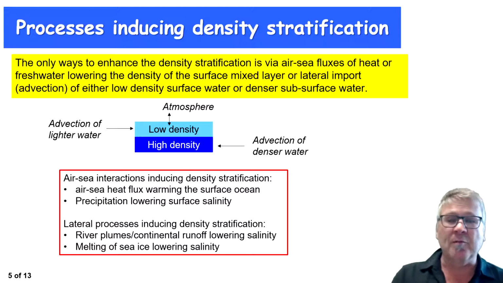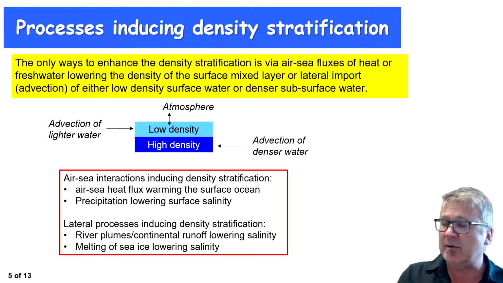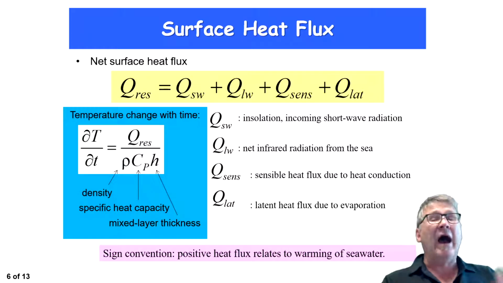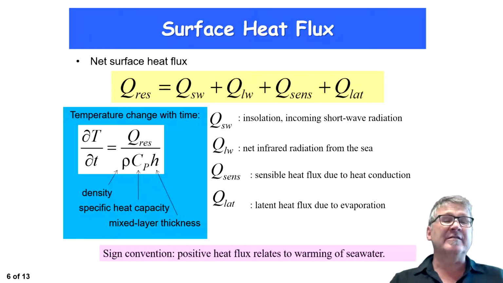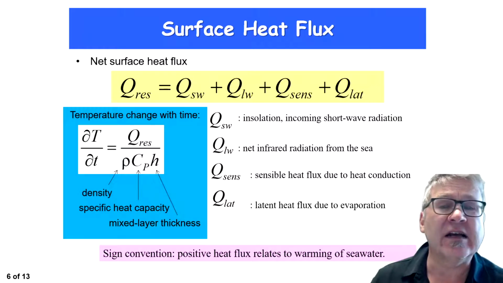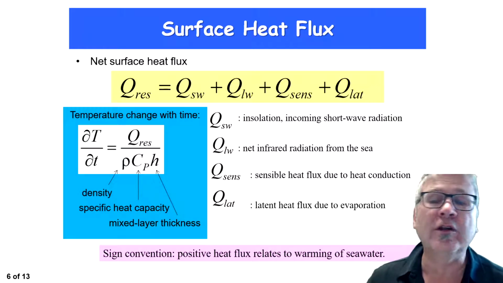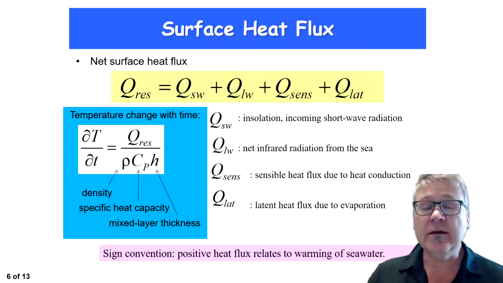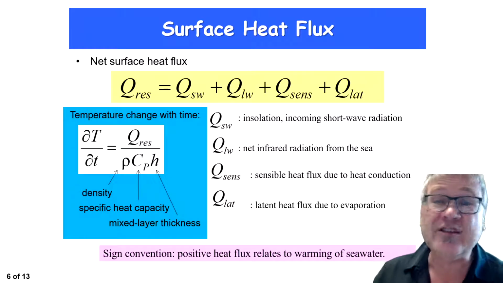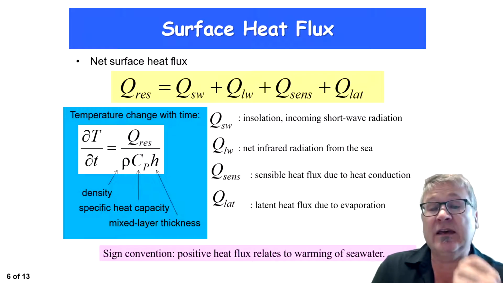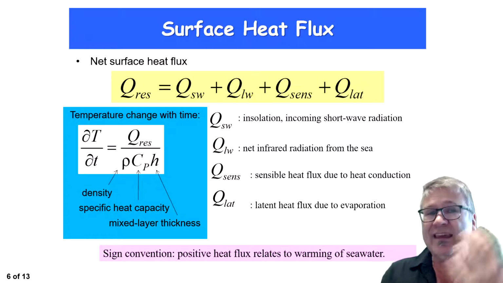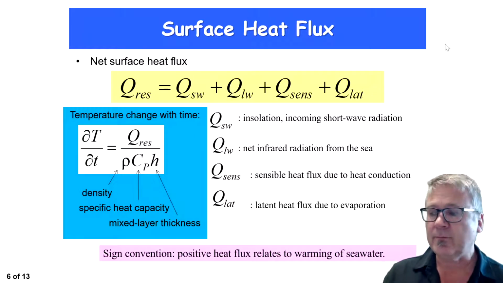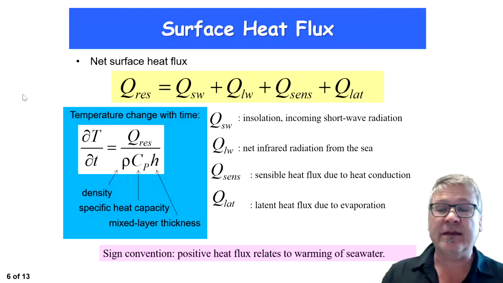I want to make that a little bit more clear with the next slide, which actually shows you how a surface heat flux results in heating or cooling of the surface mix layer. There's a little equation shown here to illustrate that, because equations are the easiest way to illustrate what happens. Let's have a look at that formula.